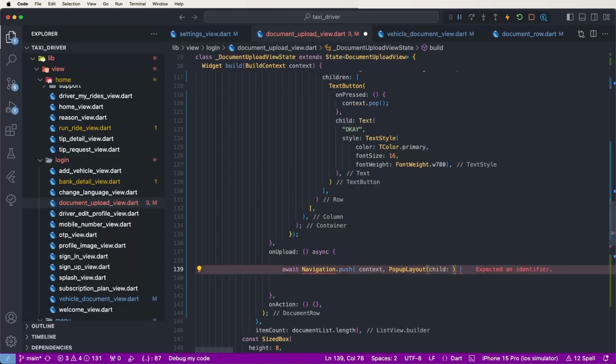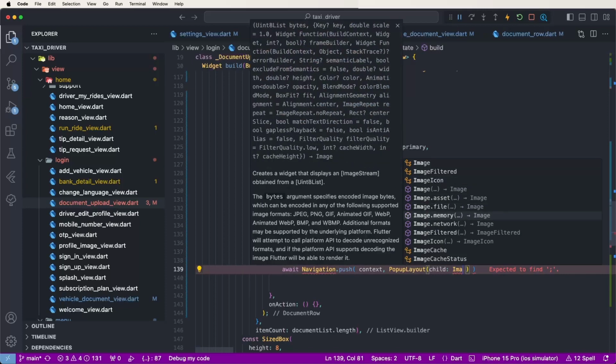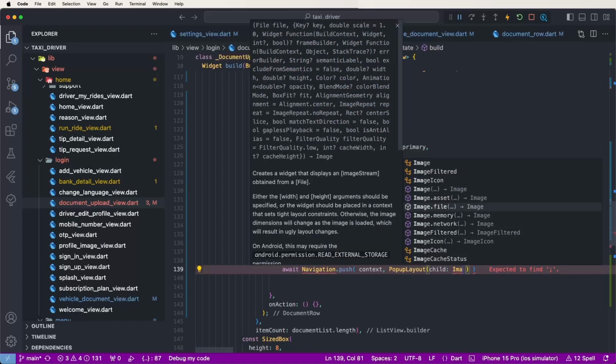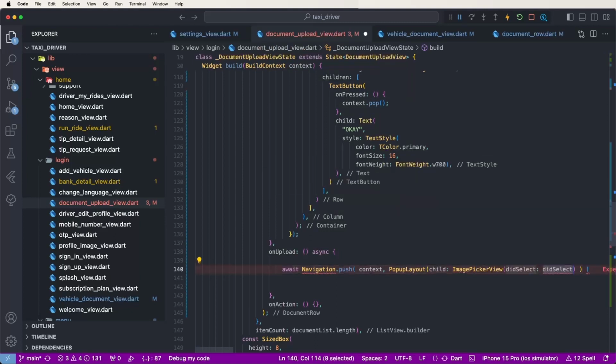We need to pass the image, because the view and select inside will get the image path.